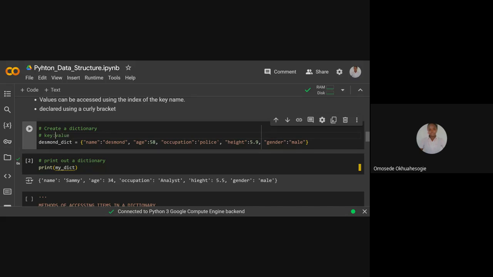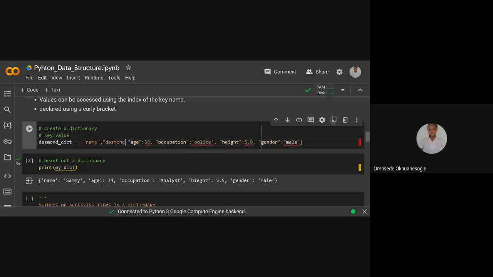So you separate them using a colon. Then when you want to separate Desmond's name from another item, this name and Desmond, they are one item. Age and 58, one item. Occupation and police, that is one item. When you are separating an item from each other, you use a comma. Emphasis on comma.